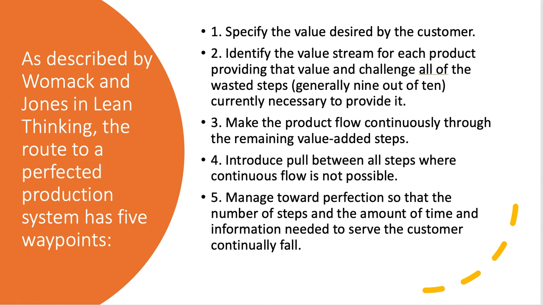Lean focuses a lot on waste. QI does as well, but Lean really looks for wasted energy, wasted movements, wasted steps that are currently necessary to provide the service or product in the value stream. Value stream is just the process, another word for the process. 3, make the product flow continuously through the remaining value-added steps. That's the goal, continuous flow.